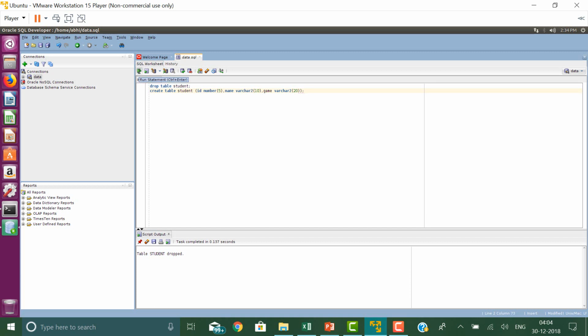Now when we click on this run button, it will create a table with the name student.